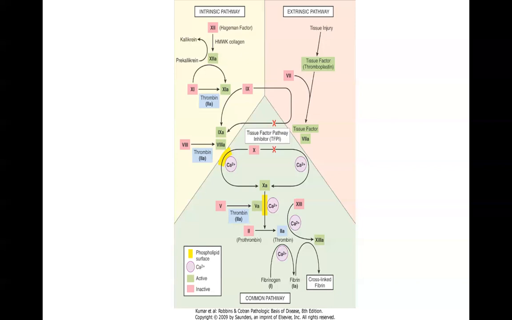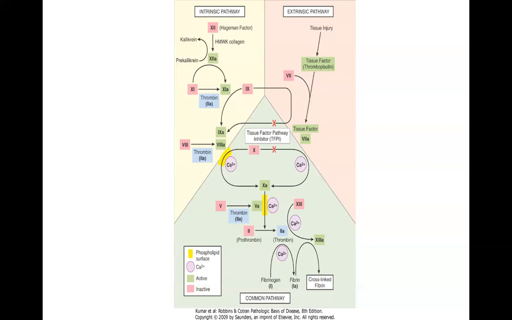The second important concept is look at this: calcium, calcium, calcium, and calcium. These four reactions, you don't need to remember the four steps, but please do remember that calcium is required at a number of places for the fibrin clot to form. Now, I will give you just one example, just to keep things simple.